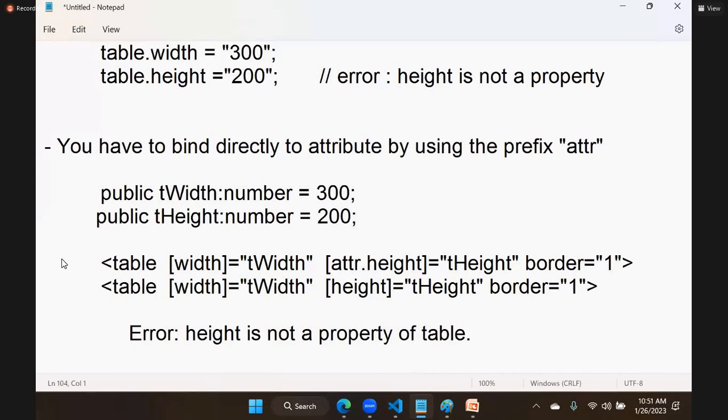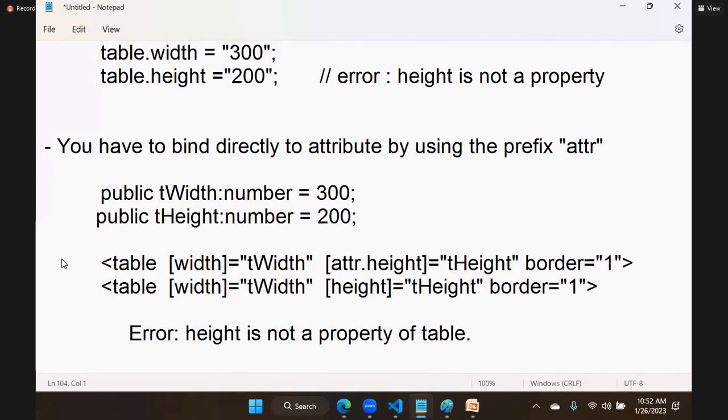So one-way binding, 3 ways. We can bind using interpolation. We can bind using property. We can bind to attributes. That depends on different elements in HTML. That is why we need to be strong in HTML, because HTML teaches you this is a property, this is an attribute.